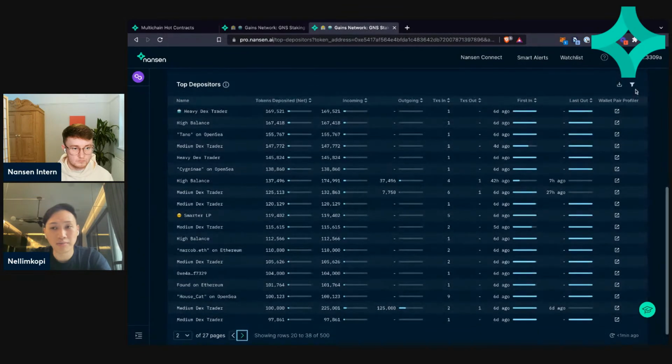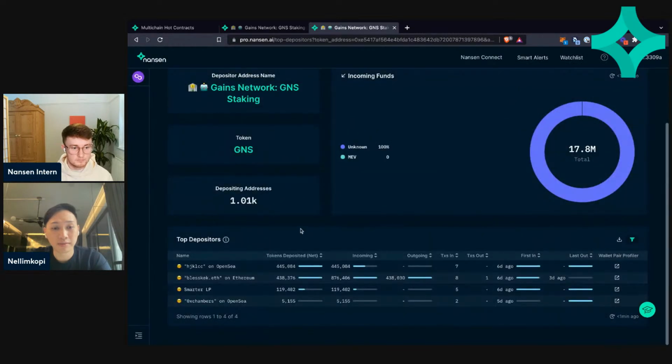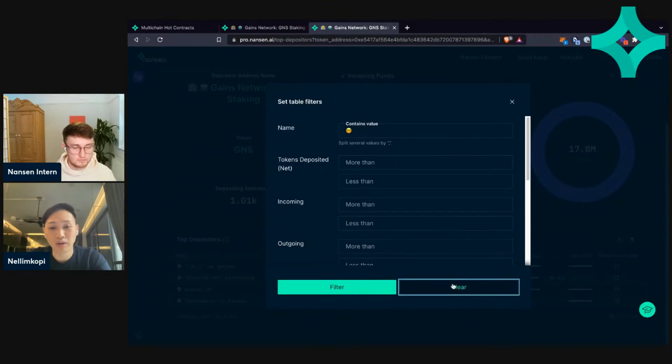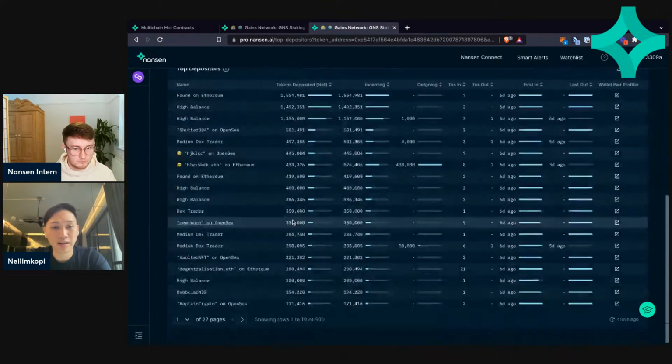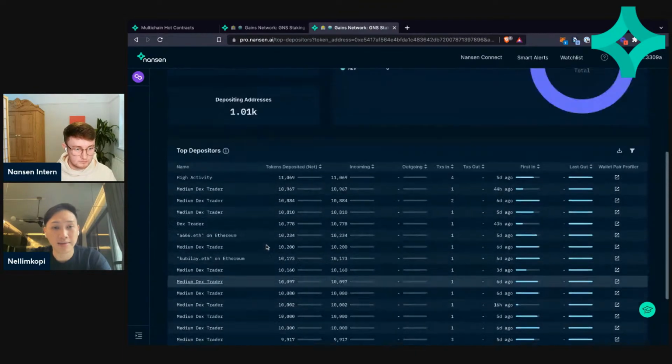On the VIP feature, to make my job easier, I can also use the filter button and just filter by smart money, and I can see who specifically are the smart money. That makes your life a lot easier instead of scrolling through the different pages. But at the same time, you're able to get to this result on the standard tier by just going through the pages. Just that the VIP makes your job slightly easier.